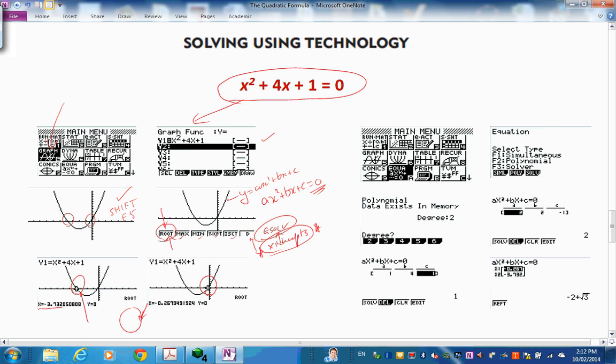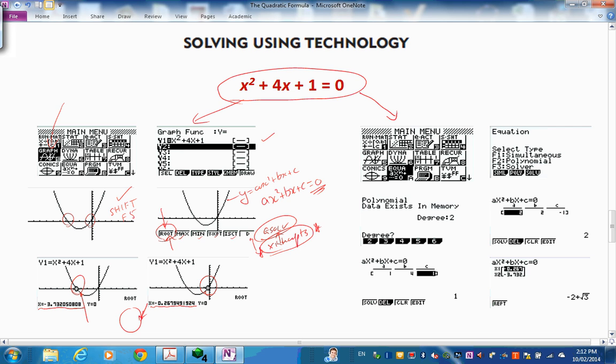Notice here that even if you've set the calculator up in math mode, or math selection for run mode in the setup, this comes out to be a decimal. It doesn't give you square root form here. It's not the exact answer, not the exact surd form. Well, what's the other way of doing it?